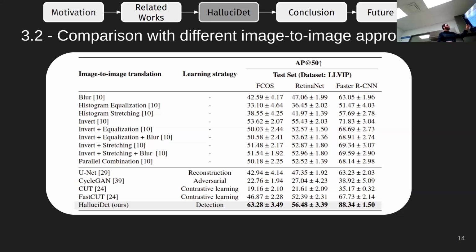We also tried different generative models: CycleGAN, CUT and FastCUT, which are different methods using contrastive learning. We tried UNet, and also our method, the hallucination network. That's a UNet backbone composed with the detector, and we trained this with our hallucination loss.